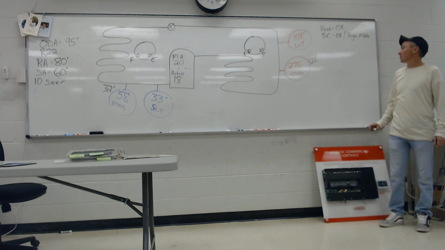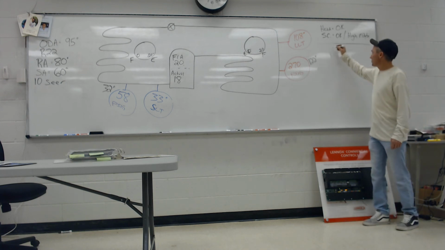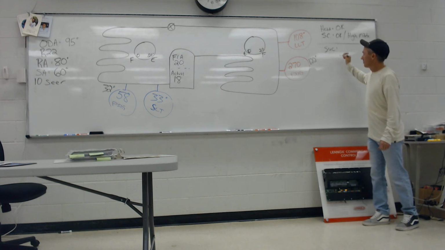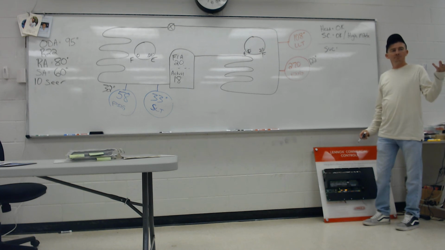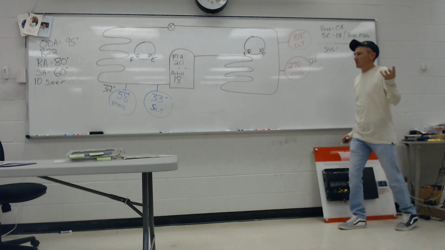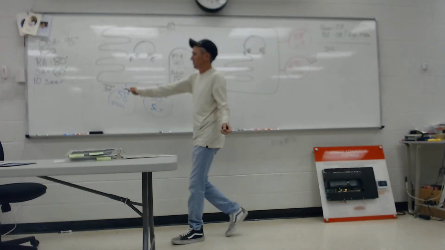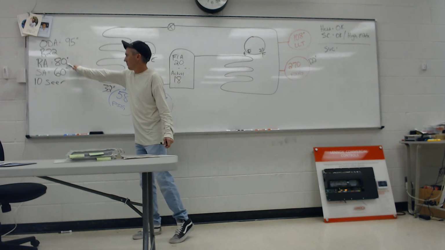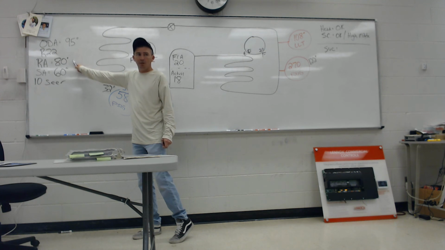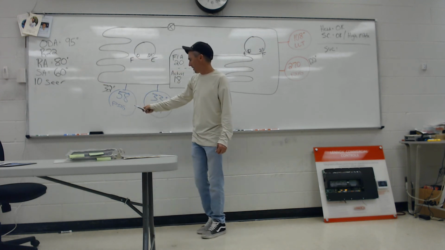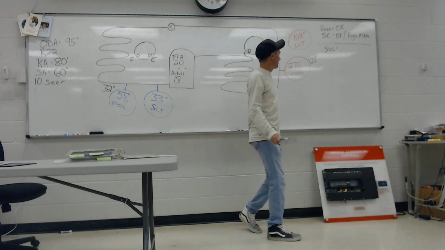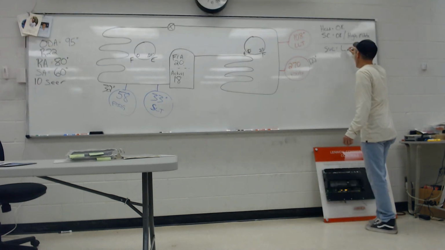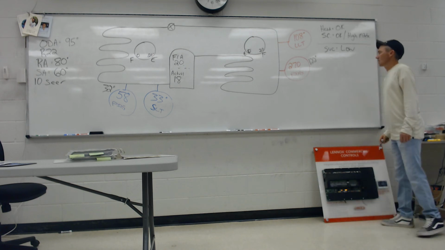But what about the evaporator side now? How's my suction pressure look? Is it normal, low, or high? Low. I got low suction. How do you know that? Because we're looking for 50 and it's 32. 80 minus 30 is 50. I need a 50 degree evaporator, and I've got a 32 degree evaporator. So my suction pressure, there's a red flag. Low suction.